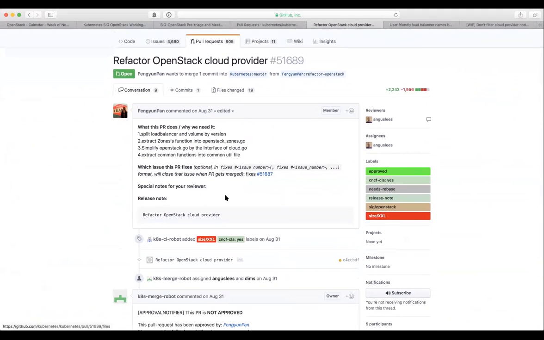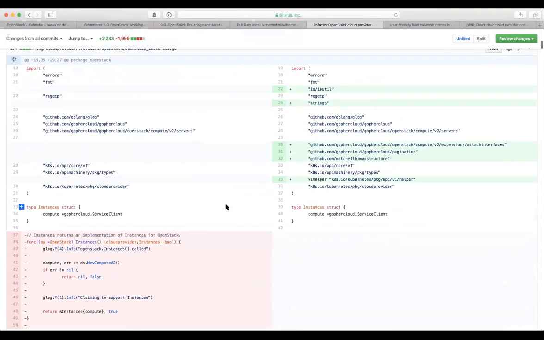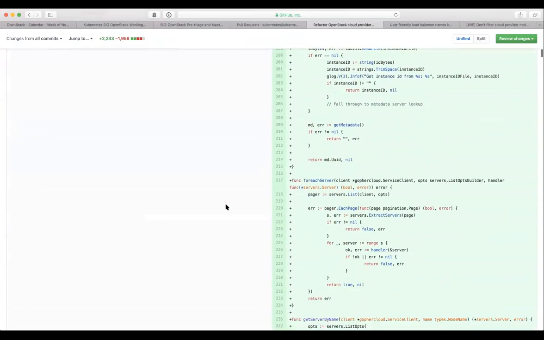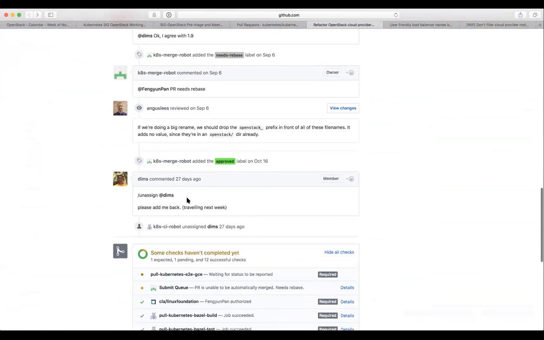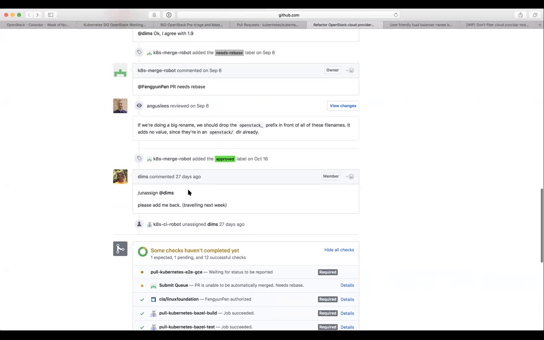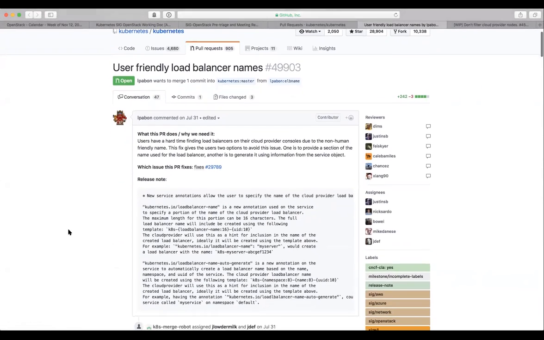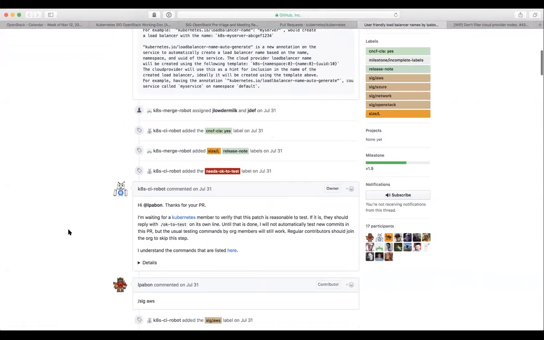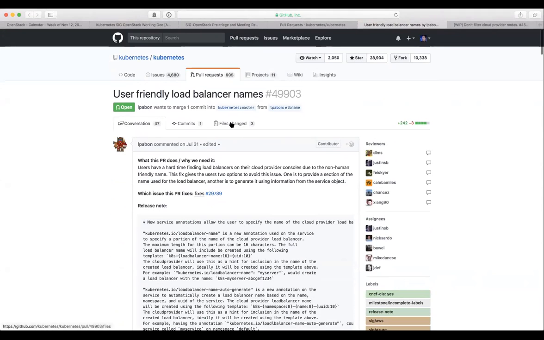Big refactoring of the OpenStack cloud provider. This has been in progress for a while. I'm not sure what's holding this one up. Looks like it needs a rebase. Patch to make user-friendly load balancer names.